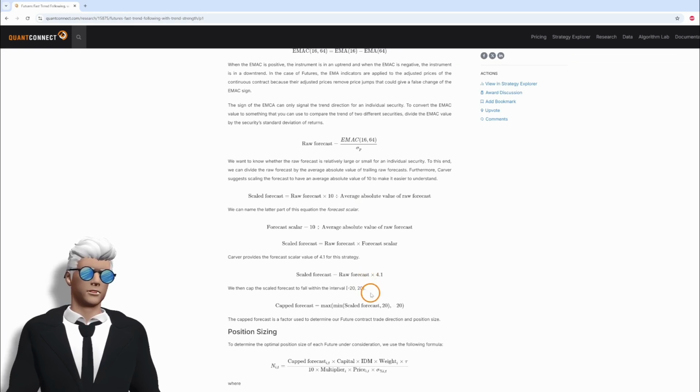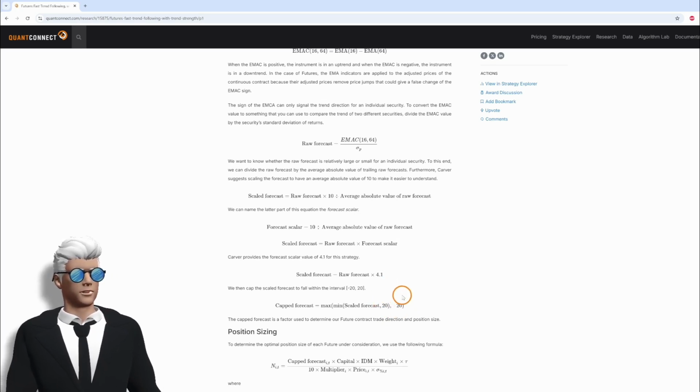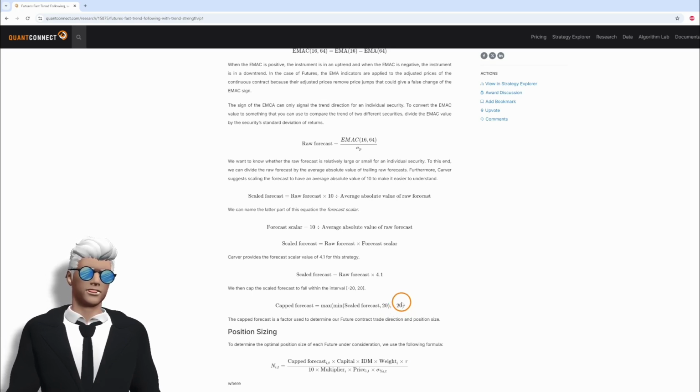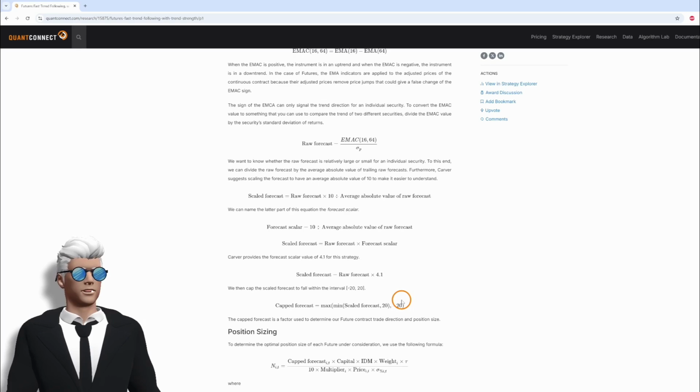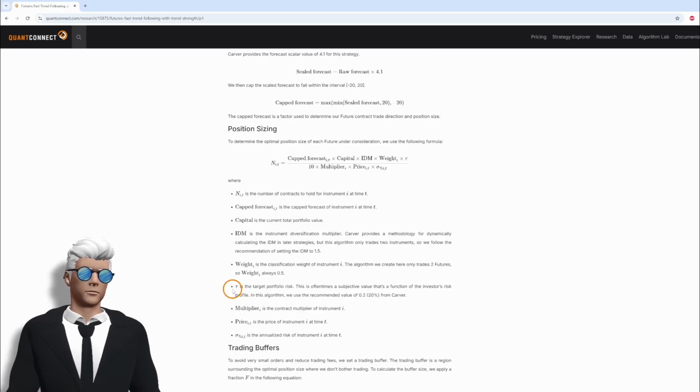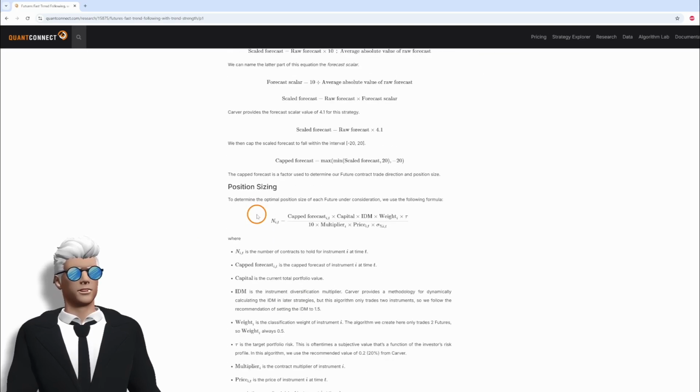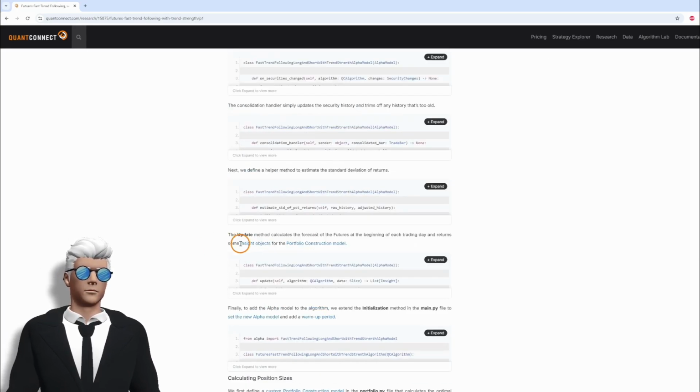And then what they also did was they created a forecast scalar that allows you to have a forecasted certainty between 20 and negative 20. 20 being high certainty where you might want to double down. Same with negative 20 for shorts, double down on that. 10 is your average, and then anything like 5 and below all the way to 0, you're probably not going to want to put a full size on. So that's just the concept in theory, and then it gets into the script here.